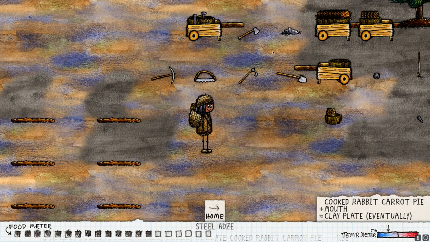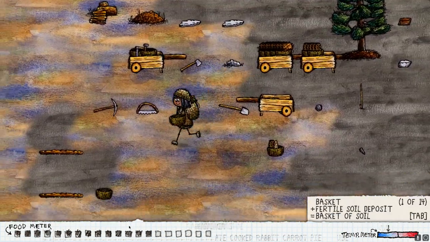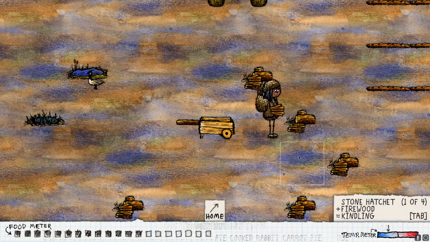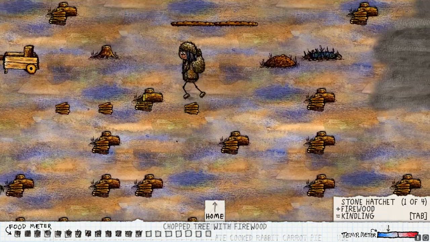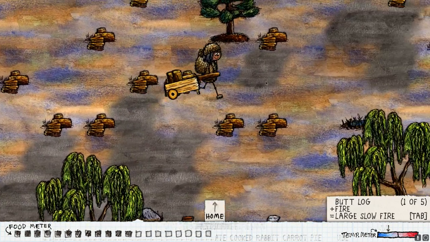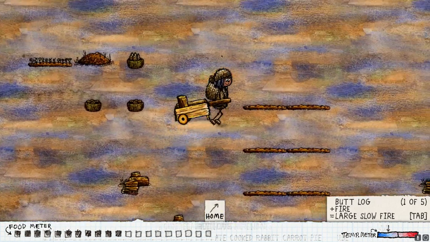I also need to make some stakes. So, to these down, and we are going to go get some butt logs for my mallet, and can I grab, actually I just need one butt log for my mallet. I'll just drop it off, and then I'll grab some long straight branches.